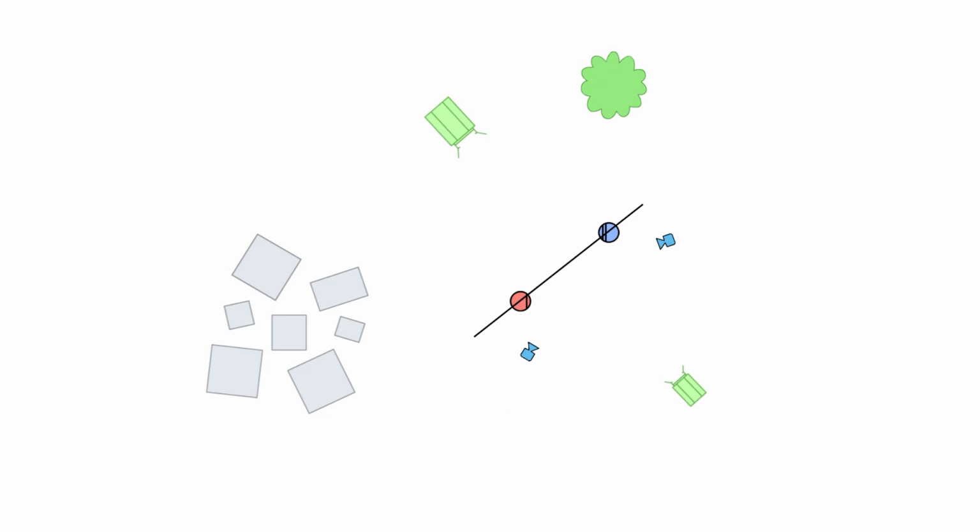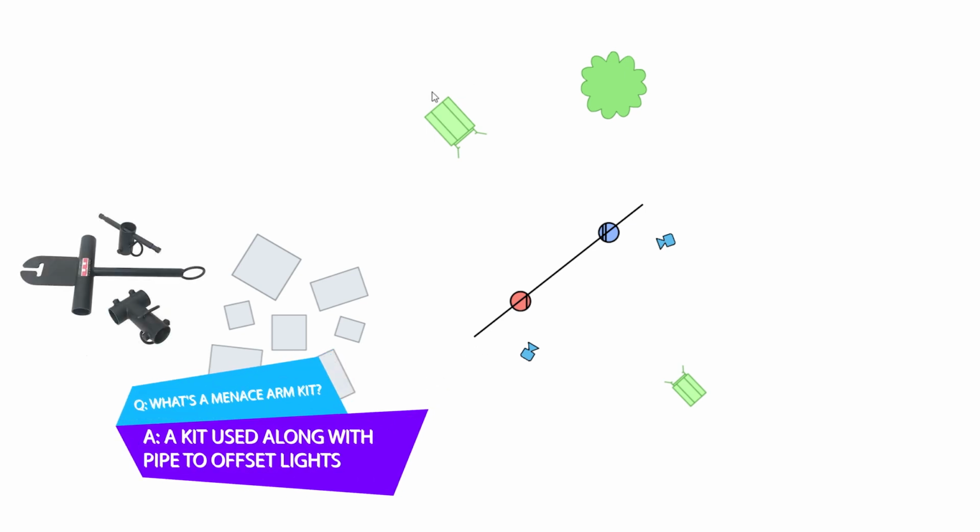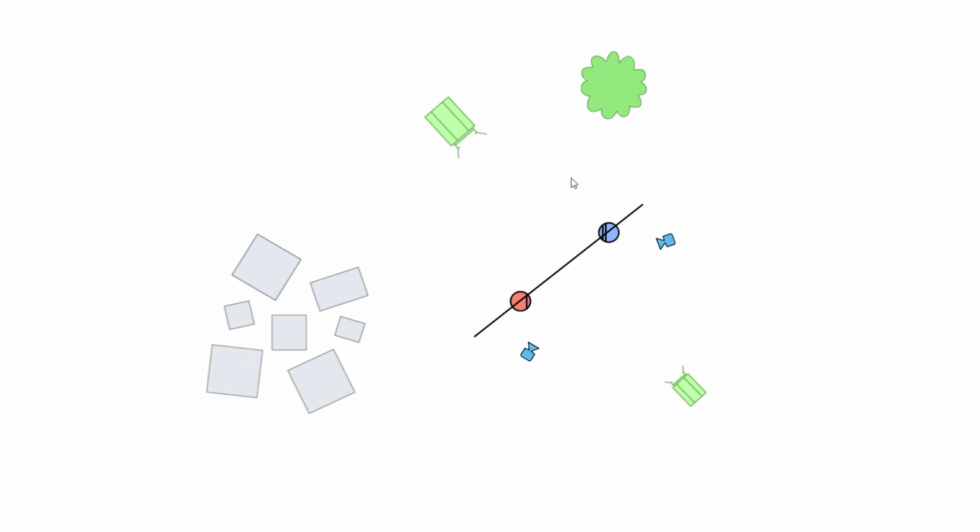Now sometimes you have to shoot both angles at the same time, which makes it a little tricky. If you don't have a Mini's-Arm kit, this is how I usually do it. I still have my main source coming in from offside key. I'll usually put something thick diffusion-wise so that it spreads out nicely on both actors. And then same on the rim side. I'll either dim it down very low or I'll put a bunch of diffusion in it to help knock it down. And I want to make sure that this rim one stays less powerful than the key. It's just there to add a little exposure.